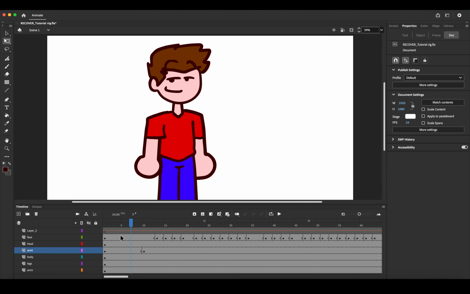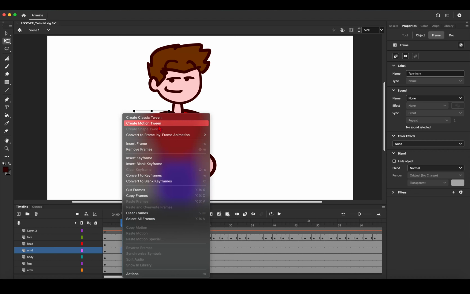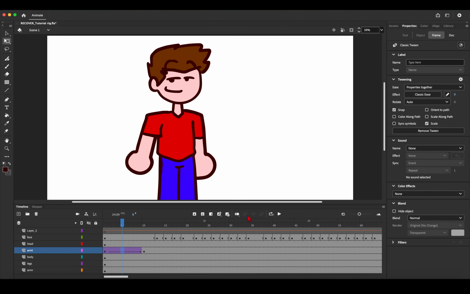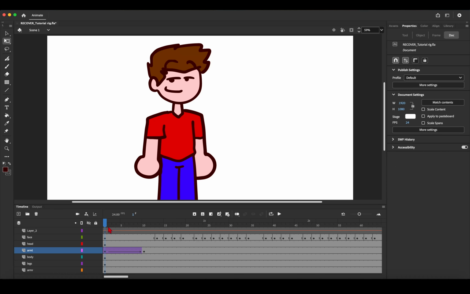And now what we're going to do is right-click the space in between, or if you have these shortcuts, you're just going to click that button and it'll insert a classic tween. And what this has done is create a classic tween of frame A to frame B, and the computer fills in the spaces in between. Therefore, a classic tween. So that's just the simple breakdown of what classic tweens are, but there are other different kinds of tweens out there. But we're not going to get into those in this tutorial.